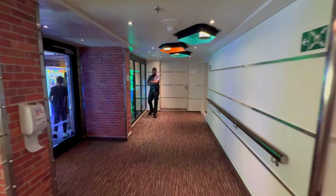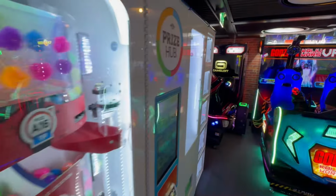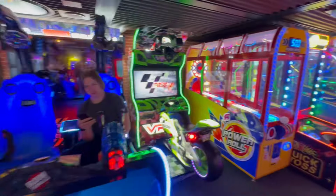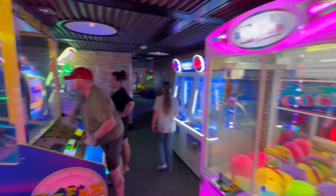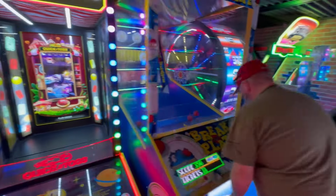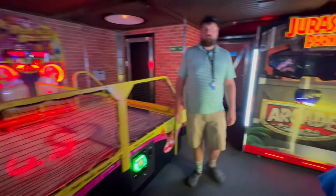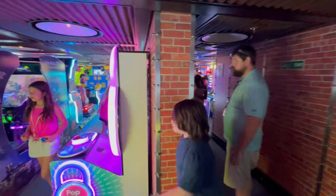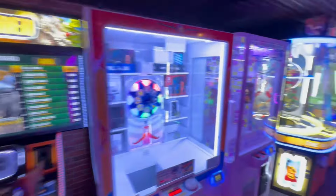So I'm going to take you into the arcade and give you a quick spin around here for those of you that enjoy arcade games. And for you younger people, you might like them a lot. So we'll take you in here and give you a quick look, and you can see if there's any games in here that strike your fancy. But as you see, there's some older kiddos in there as well enjoying some games, so it's certainly not just restricted to the kiddos. We're going to do a little loop around here, see some air hockey there, and this is going through on the other side. There are some pretty wild looking games.